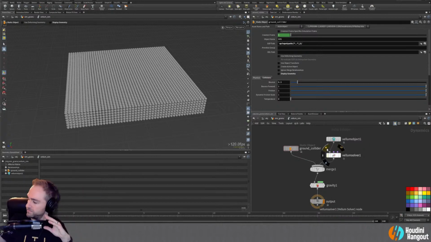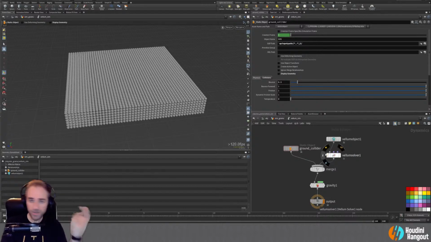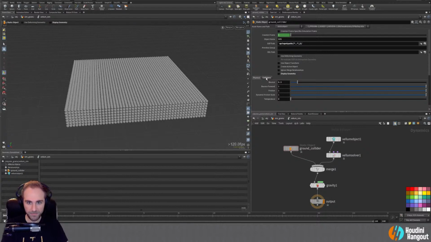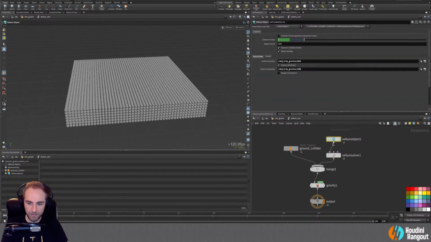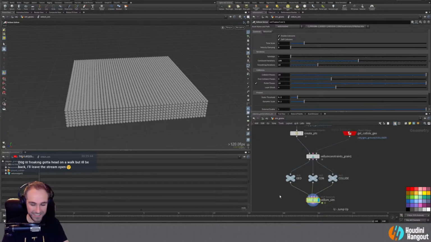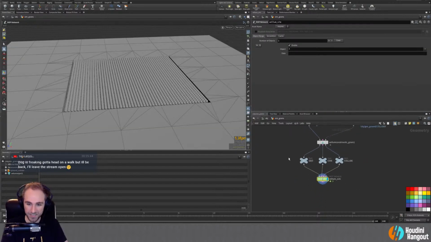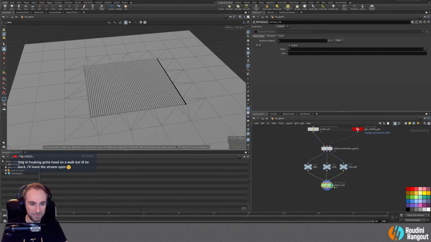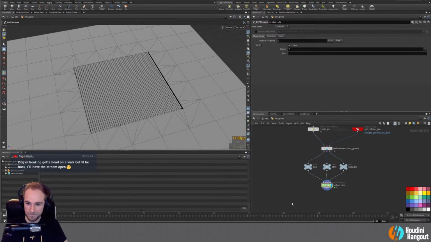Sorry, this thing's falling all over the place on me tonight. So anyways, just something to give you a little extra information there. Cool. So that is our Vellum object. There's our Vellum solver. We've got our particles in here. Cool. Oh no, dog is freaking out. Yes, good. Take the dog on the walk. I mean, you can always rewind and watch more of it. No problem. Glad to have you with us though.